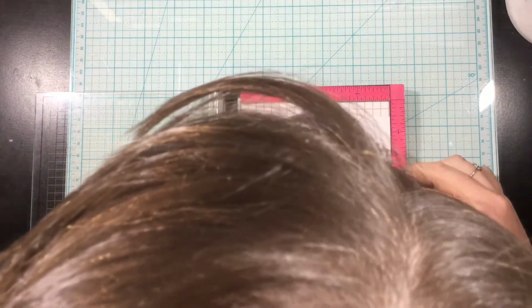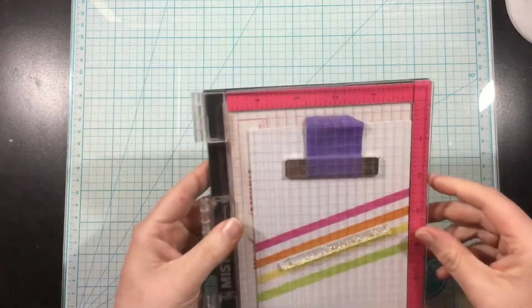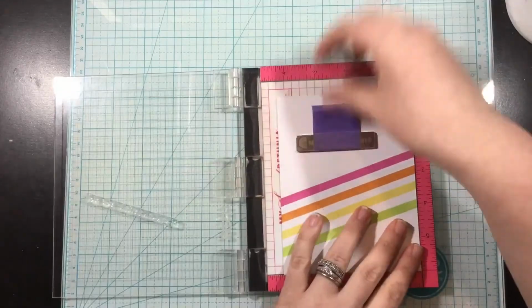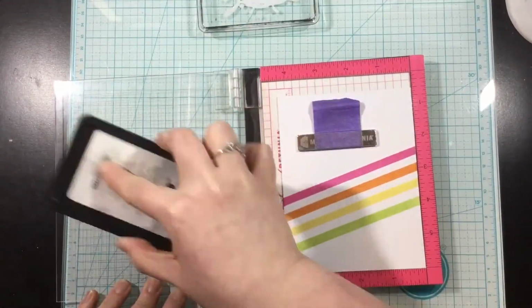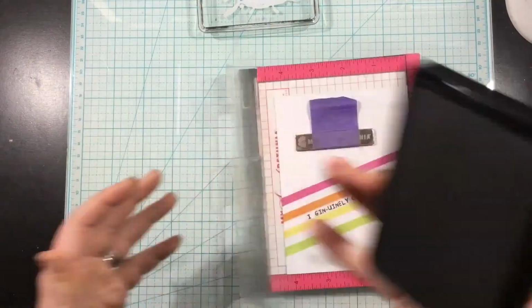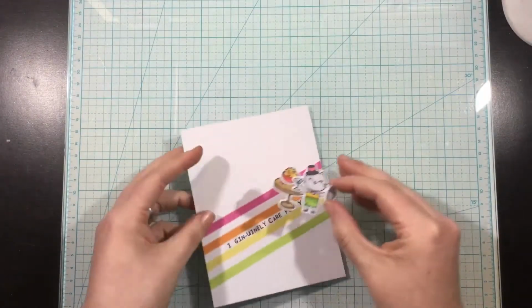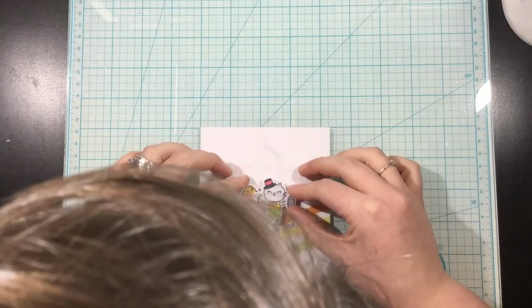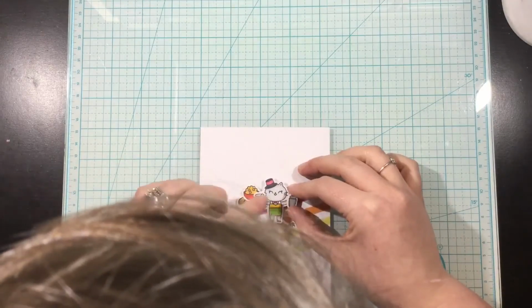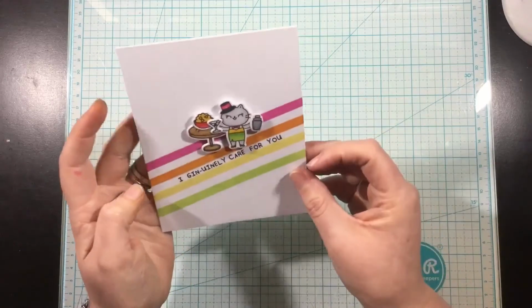As I was looking at how to stamp my sentiment, I realized that the sentiments here fit perfectly in between the masked lines. It's almost like it was made to go this way. So I stamped that sentiment into one of the white spaces there, and then I added some foam squares behind my little images, and I'm just going to center that above the sentiment there. That's really going to finish off my card.